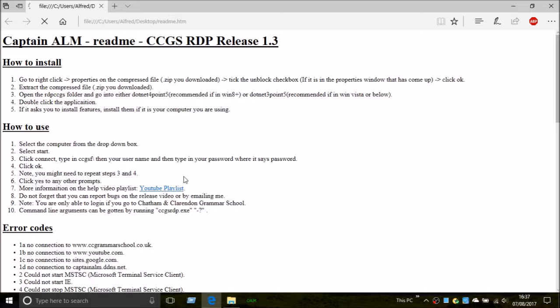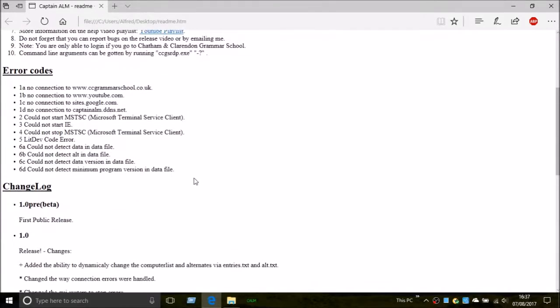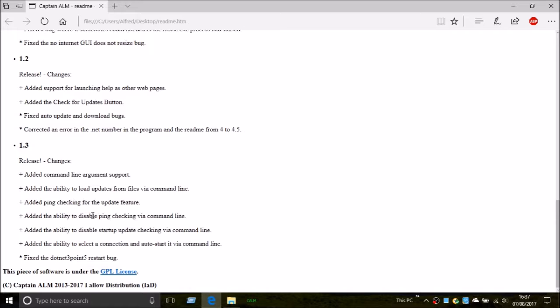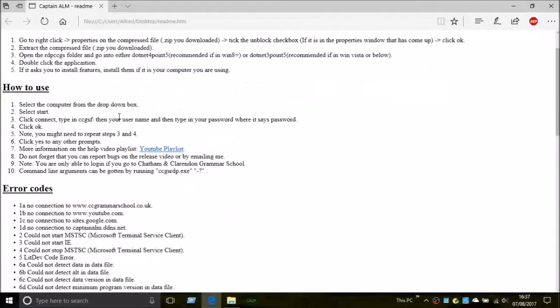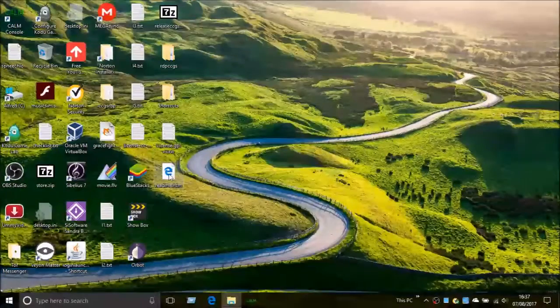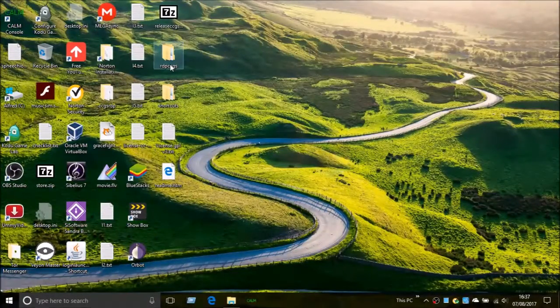When it opens, any time now. I did 2 new error codes. See, it'll tell you what I've done here. I have added command line argument support, and fixed a restart bug, which turns out to be a little bit of code and a little bit of me not typing in the right namespace in SmallBasic. Silly me. Right, let's get on to it.